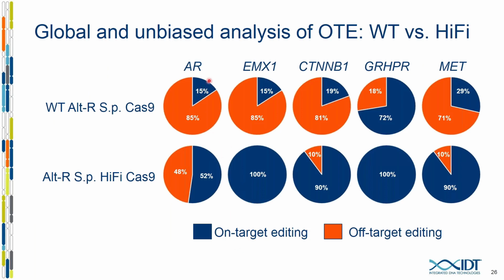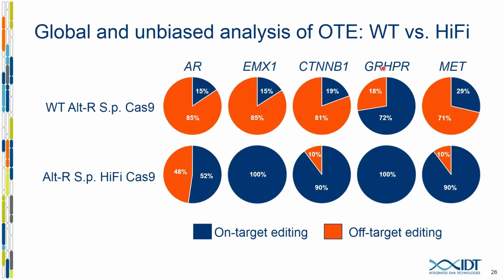So what you're looking at here are pie charts where the blue represents the fractional percentage of on-target editing at these guides. With the wild-type Cas9 protein, you can see about 15% of the total reads are on target, whereas about 85%, here in orange, is the total sum of off-target editing events with this particular androgen receptor guide. This is actually one of the first ones we looked at in this fashion, and relative to these other experiments, it was almost shocking to see that it only brought on-target editing up to 52%, but I'll show you more detail about why in just a moment.